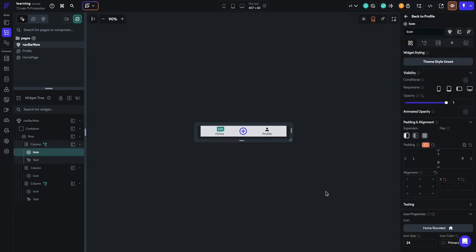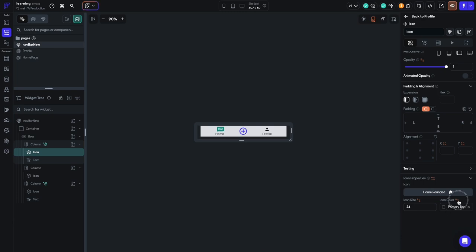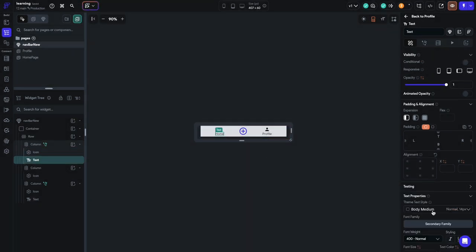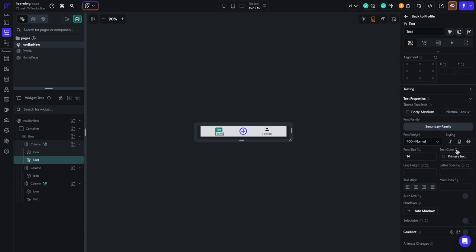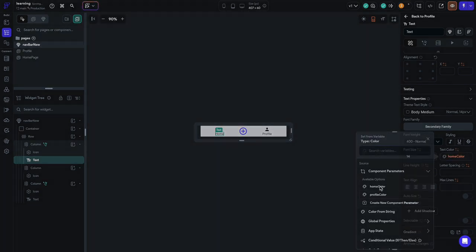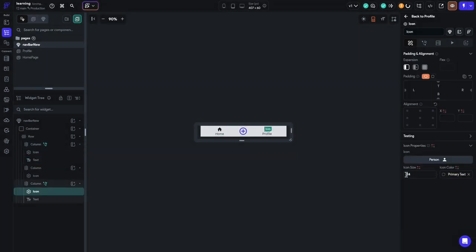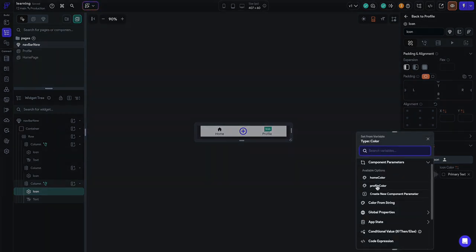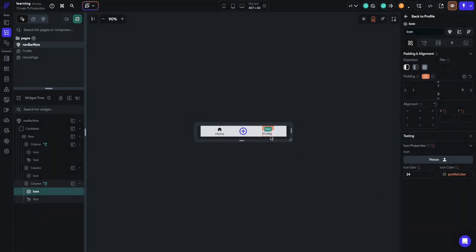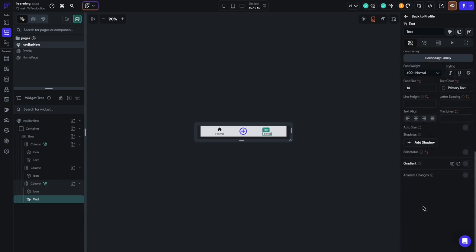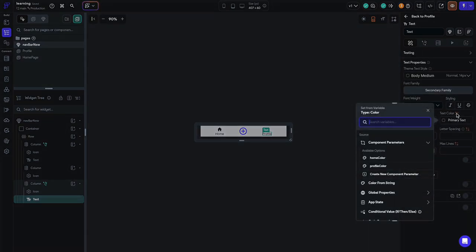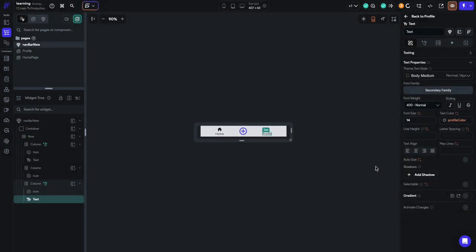So we created 2 component parameters, and now let's link them to the actual icon and the text. So now we have icon home. We can link this to home color, and same for the text. We link it to the home color, and for the profile, the icon, we link it to the profile color, and the profile text, we link it to the profile color.